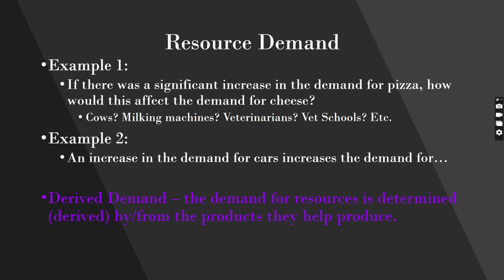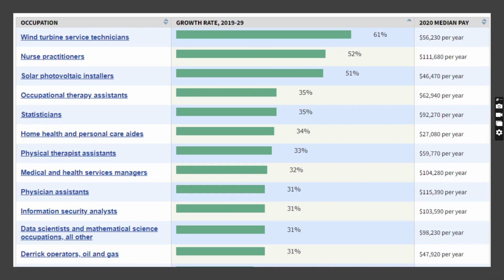And so, of course, if we're talking about the cheese market as a resource, then a change in the demand for pizza is going to impact that resource's demand, cheese's demand. In other words, the demand for cheese will be derived from the demand for the finished product that it is used for, like pizza. And so derived demand will definitely be popping its head up throughout Unit 5.